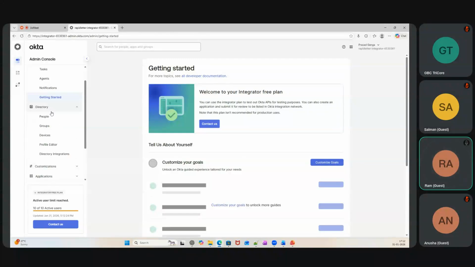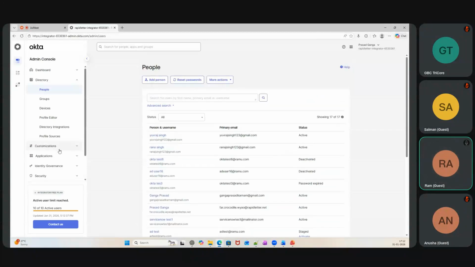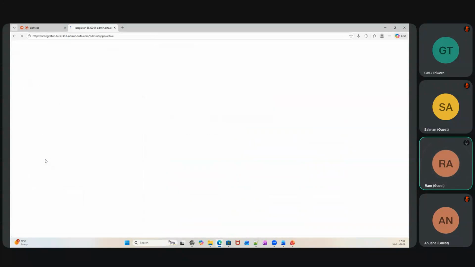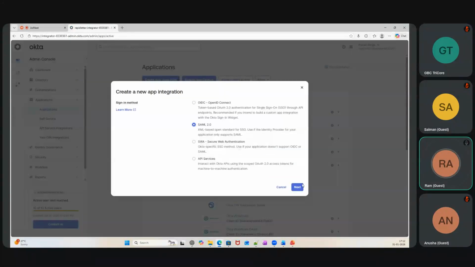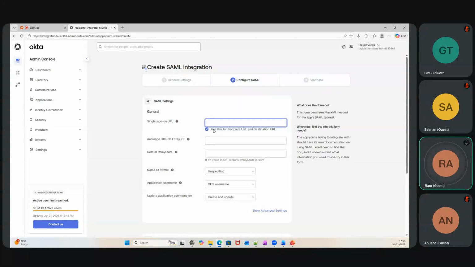This is where we create all the user profiles, and we can integrate the applications within Okta. To create an application also, it's going to be simple. You just have to click on any one of the protocols, give the name, click on next, and give a couple of URLs.